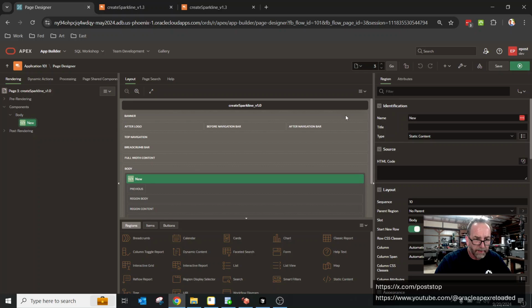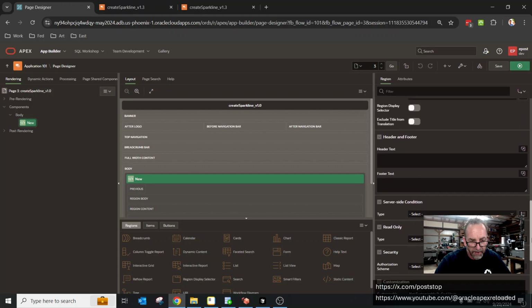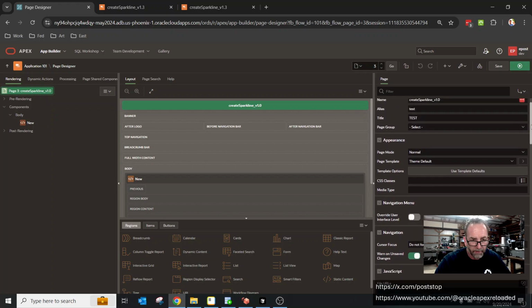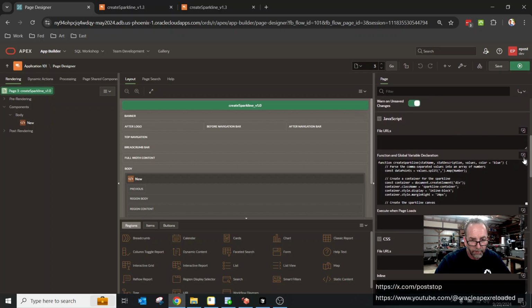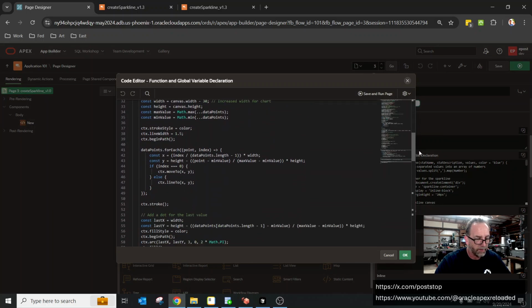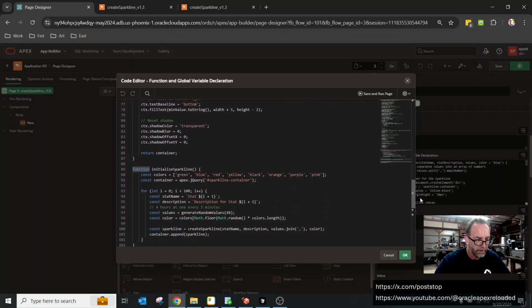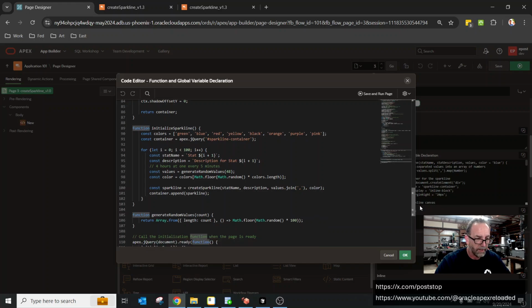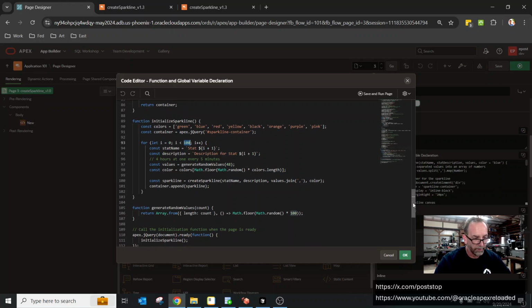Created a static content region, and then we just had AI write us some code, right? Static content region, and we just loaded all this code. So this function, create sparkline, was all created in Cursor AI. Initialize sparkline was also written in there, and I think through some iterations I ended up randomizing like 100 charts, and then I tried changing this value to 1,000, and that worked great, loaded really quick.